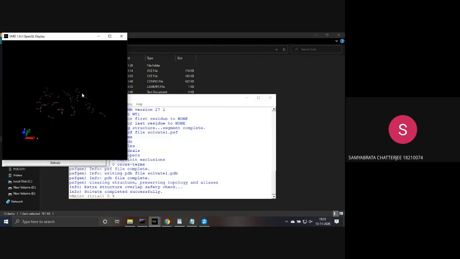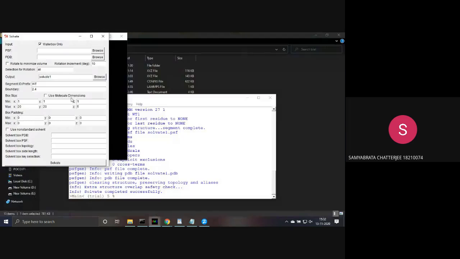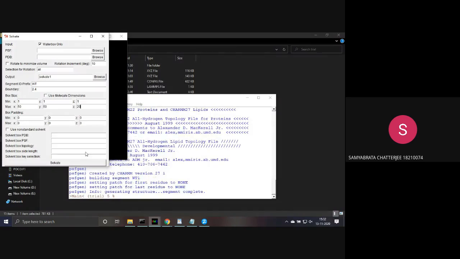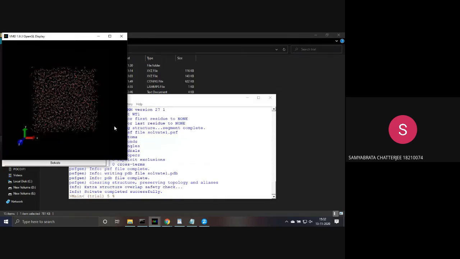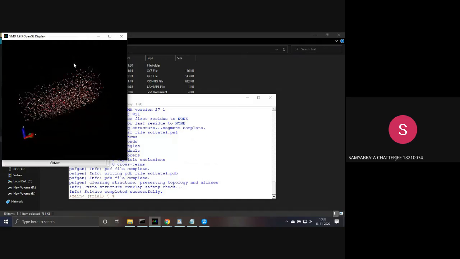See, very few water molecules are generated. So now what you can do is you can actually increase it. I hope you can see the water molecules.